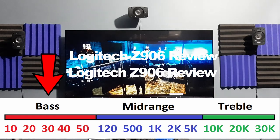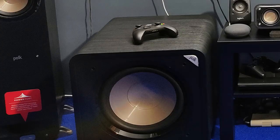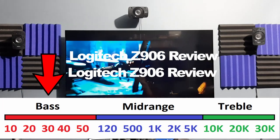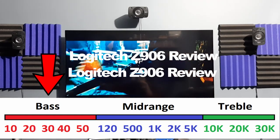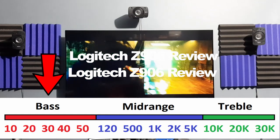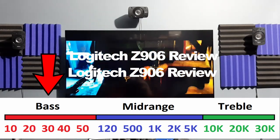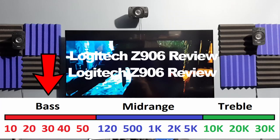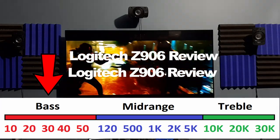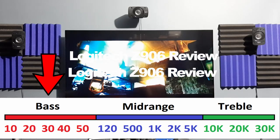It's not going to hit you in the chest like a powered Polk Audio HTS-12 which costs twice as much, but at this price point, you really need to keep your expectations in check. However, this doesn't mean the subwoofer can't pack a punch. In movies like Fury or Godzilla: King of the Monsters, even if you keep the bass volume at 40%, it creates a tremendous amount of air pressure and can shake your room's furniture — you may not even be able to tolerate that much bass.